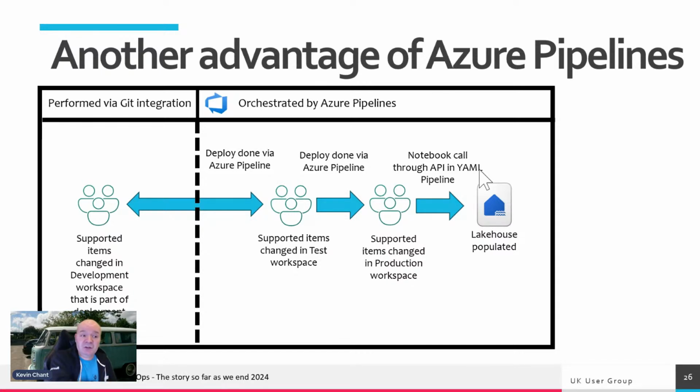As I mentioned earlier in this session, by default, when you go to deploy a container to another stage, all it will do is deploy the actual lakehouse name. So if you want to populate it at this moment in time, you'll have to consider using some form of DataOps. And one way to do that is to run a notebook, as you can see here. So what you can do is, for example, update one of your Microsoft Fabric deployment pipeline stages. And then if you're orchestrating in Azure DevOps, call for the notebook to be run. And that will populate your lakehouse for you.